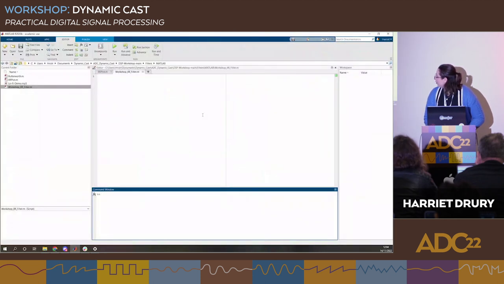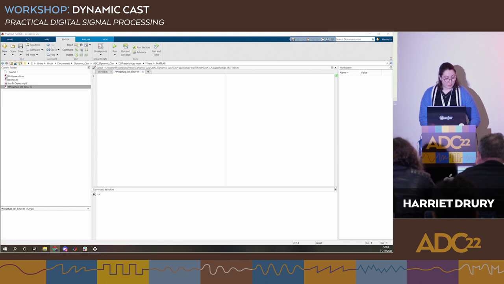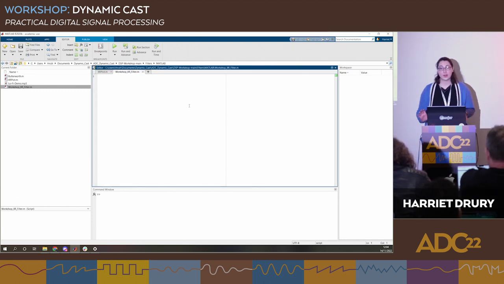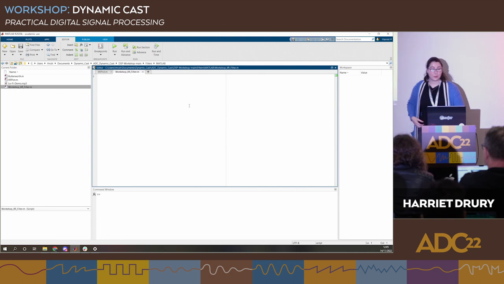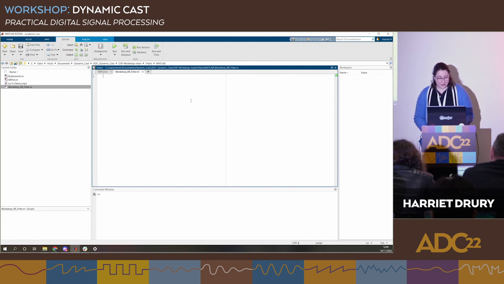Ooh, look, it's MATLAB, woohoo. And we've got a blank screen. So my MATLAB scripts are a lot less filled than Rachel's, so it's not going to take as long. But what I wanted to show you is you can play with these numbers that I'm going to plug in. The first thing I would suggest doing for any MATLAB script is clearing the variables that are stored. As Rachel said, you'll see a list of variables appear here, and that can cause problems, if you don't reload and clear, if you've changed a variable parameter or you've changed the function, it'll keep what was kept previously. So yeah, let's add that.